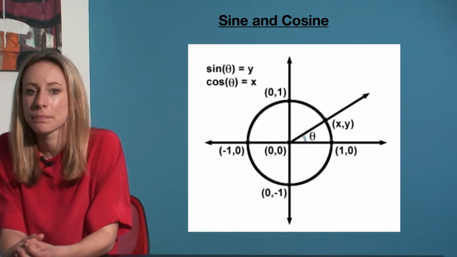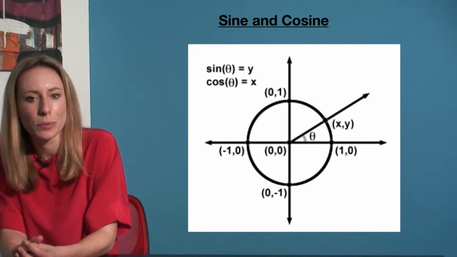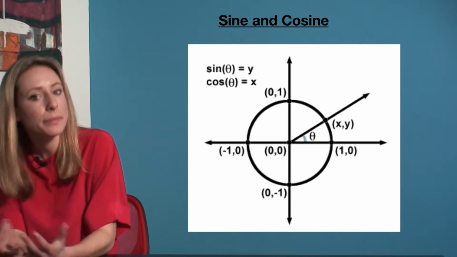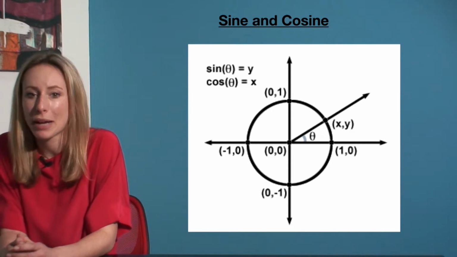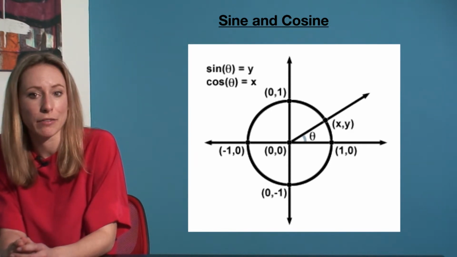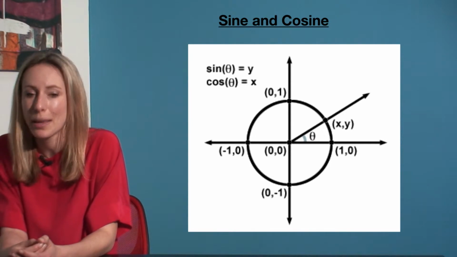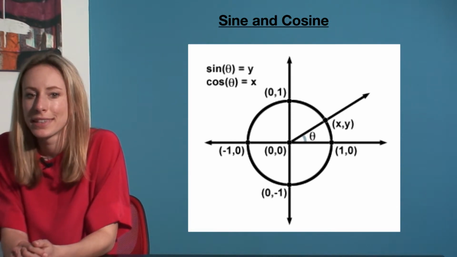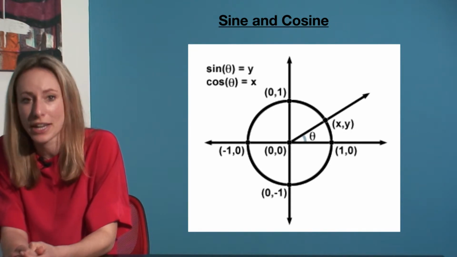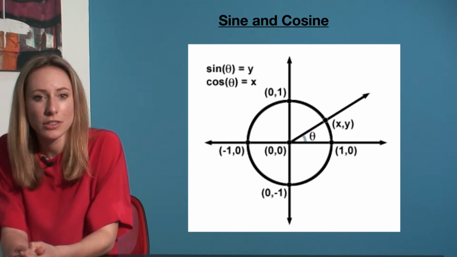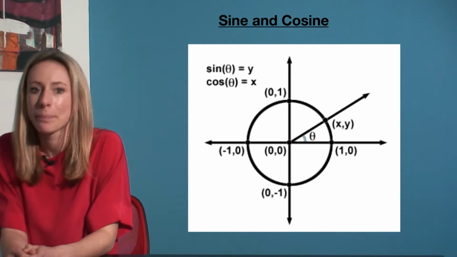We can also see that sine and cos will both have the same maximum, 1, and the same minimum, negative 1. When the minimum and maximum are both 1 apart from the average value, we say that there is an amplitude of 1. The period of the function is how long the graph takes to perform a full circular rotation, and in the basic function, that period is 2 pi.